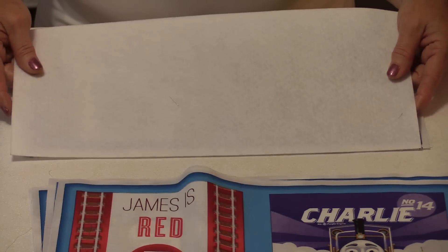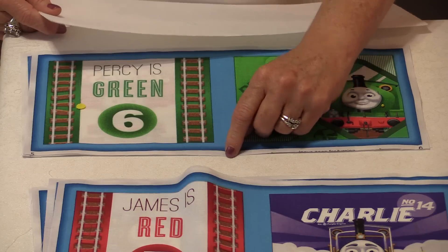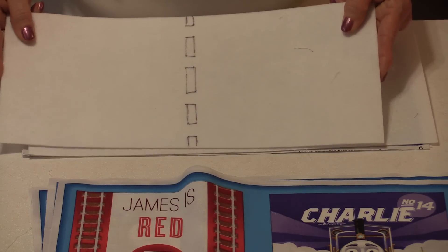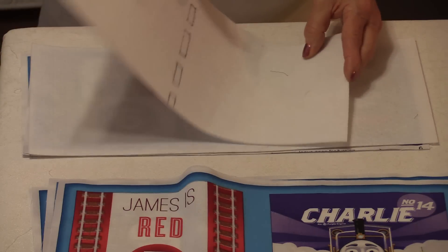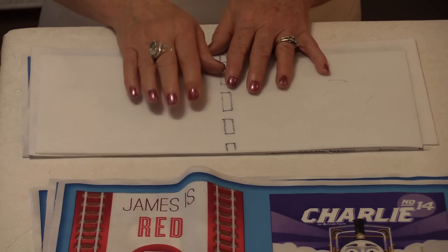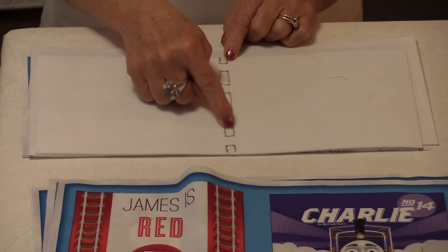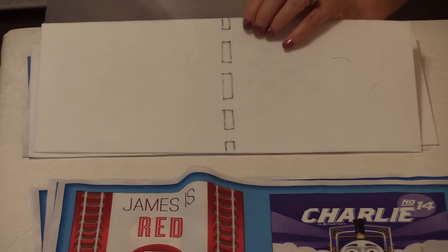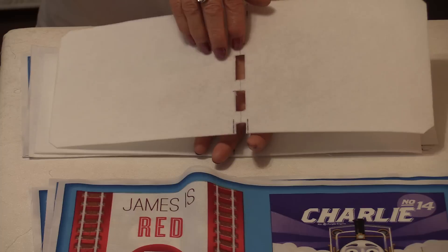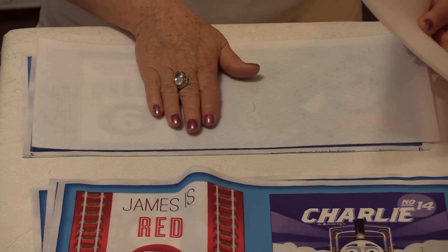The next thing you're going to do is cut the Peltex out as the size of the finished page without the seam allowance — it's just easier than having to turn it over. I'll need one large one for the cover and two smaller ones for the pages, which gives me four pages. Because there are going to be so many stacks that your machine needs to sew through, sometimes a machine does not want to sew through fabric that is so thick. So what you need to do is take the center of your page and just make little cuts. It keeps the pages together but your machine is going to be able to sew inside of these little cut lines. I like to do that for the inside pages but you don't need to do it for the outside.